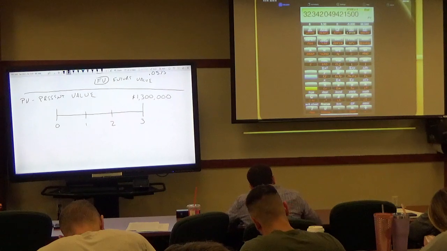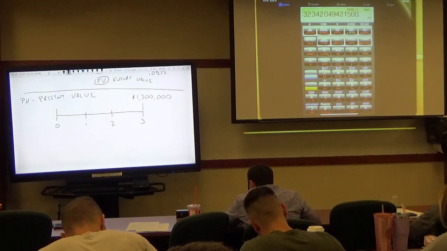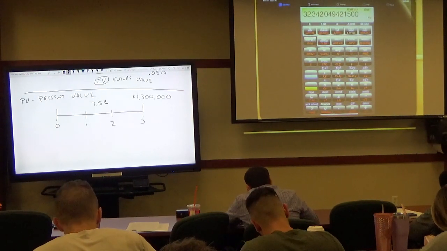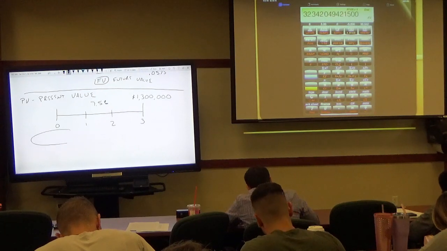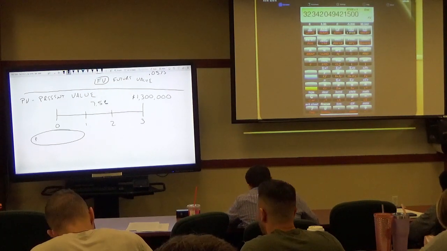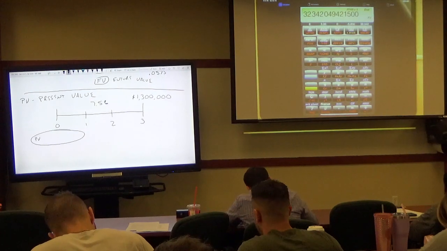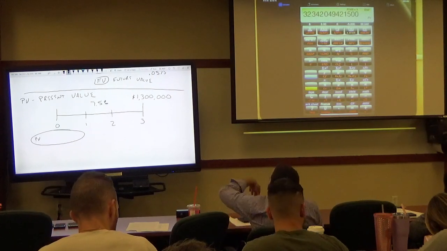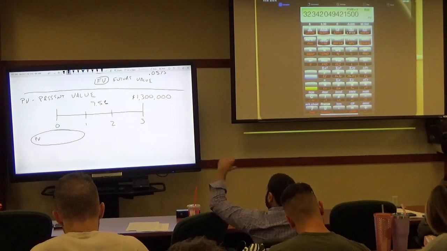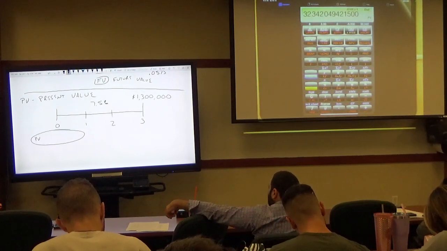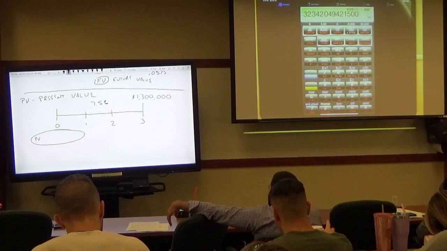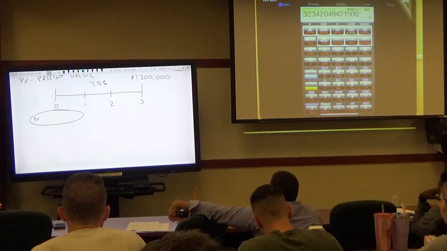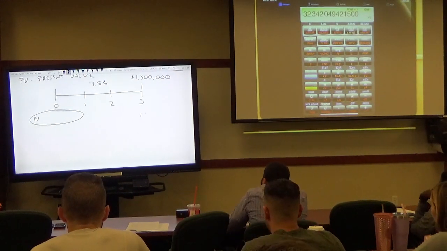What sort of discount rate do we want to apply to this? 7.5. 7.5% discount rate. So now we're going to be solving for the present value, or how much it is worth in today's dollars to us, how much we could afford to spend on it now, given that set of circumstances. If we had the cash now, how much cash would we have to have in order to buy it for 1.3 million 3 years from now? You can twist and turn that a variety of different ways. In this case, let's say this is going to be 1 payment per year.